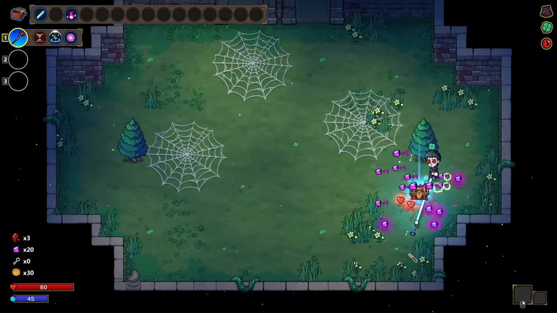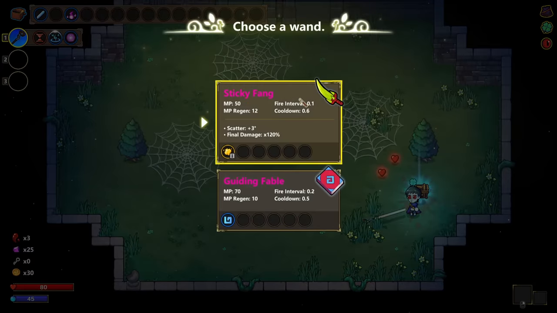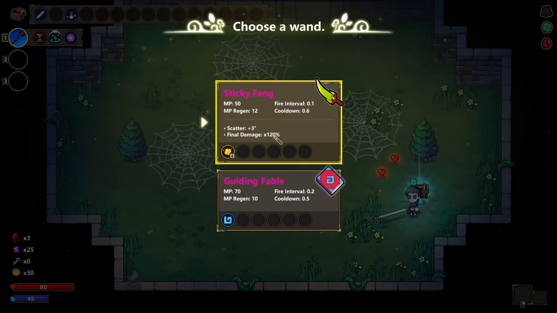And we got a good old, what is it called, a magic wand. Let's see what we get. Sticky Fang. First of all, it makes opponents have 60% less movement speed and 80% less projectile speed for 3 seconds. Final damage 20% higher, that's nice. Mana regen decent, low mana though. This is a decent powerful book, specifically from the damage part. This is 20% multiplicative damage at the end, because it's final damage. Scatter plus 3 is nothing.